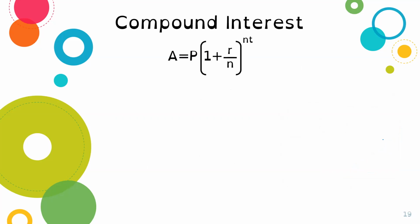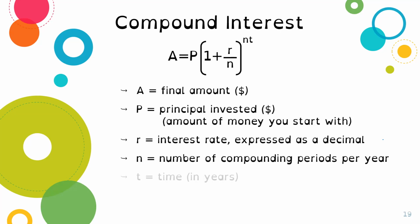We have this compound interest formula. If you have a really old booklet, you might have a different one, and in lesson 7, I go over how the two are related. But this is the one that we're going to be using in this lesson because it makes more sense and makes it easier to solve for the various pieces that we need. So we have A equals P, open a bracket, times 1 plus R divided by N, close your bracket, to the exponent NT, so N times T, where remember A is your final amount in money, P is your principal invested, which is in dollars.